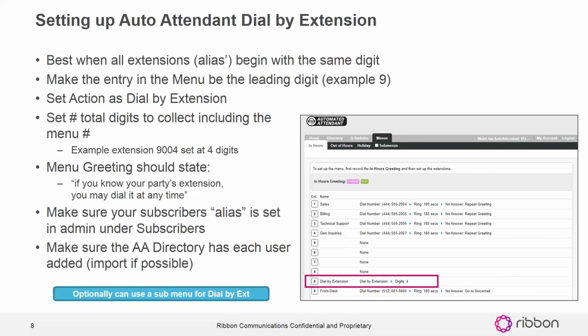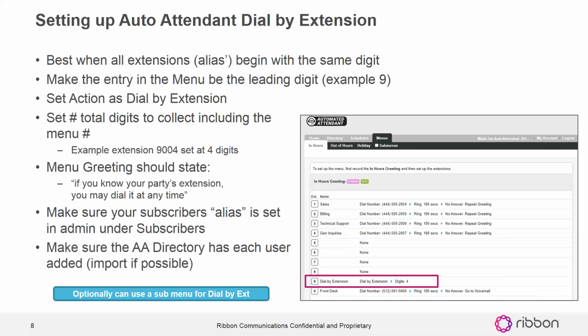But you can set up a menu and make the choice dial by extension. Now, this works great if all your employees in the business have extensions that start with the same digit, okay? In some scenarios, especially if it's larger than 1,000 employees, that's not going to be the case.